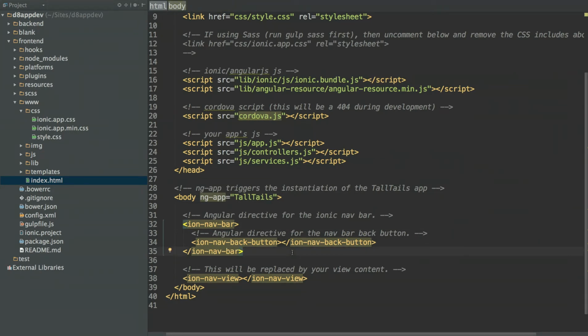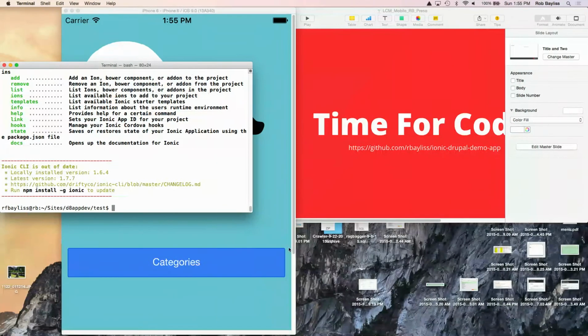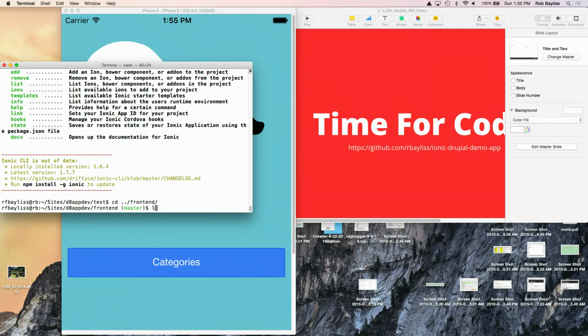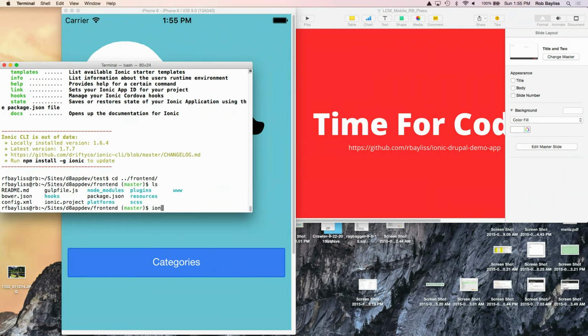So I'm going to see if I can actually get this app going in the browser. There are a couple of different Ionic commands that I can run. And Ionic is just some glue around Cordova.